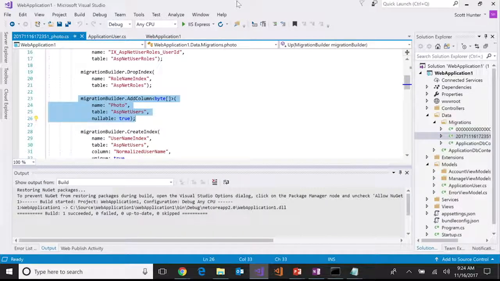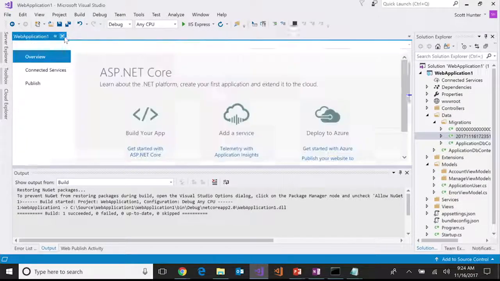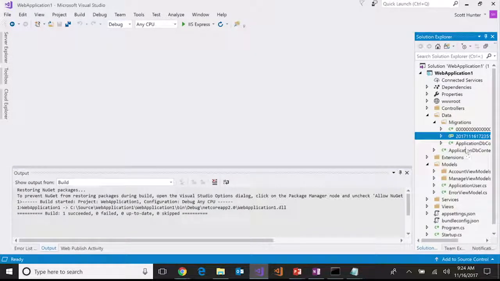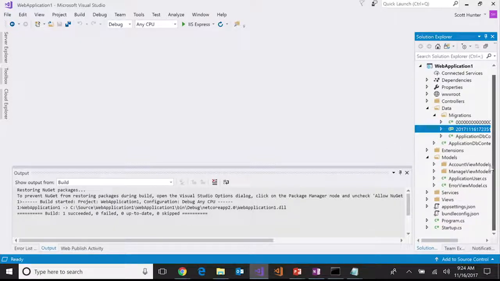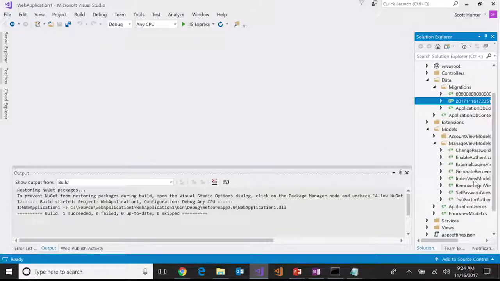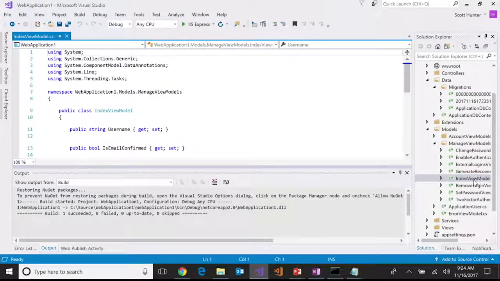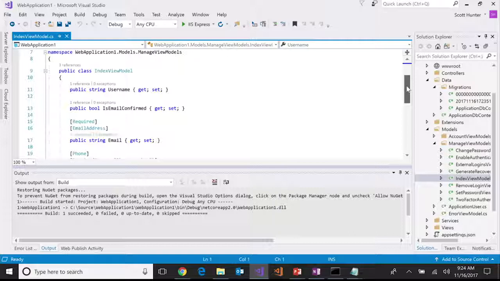And now I just have to add to my application the ability to actually upload the file. So let's go here. We'll close that down. I'm going to stay in my model folder because in this application, I have a page called the index page when I look at my profile, and this is the model that is the form that makes that up.